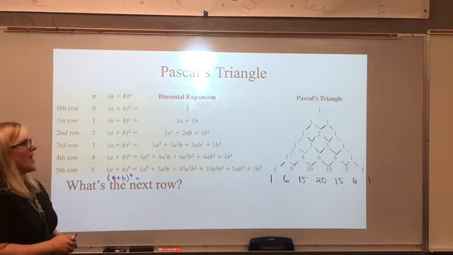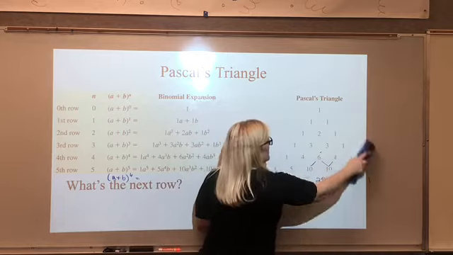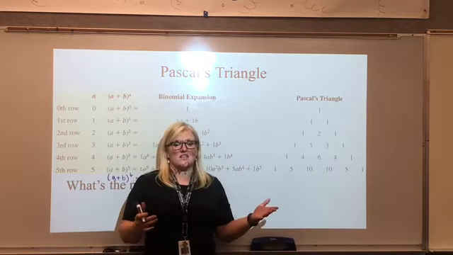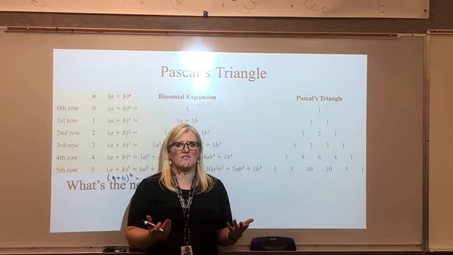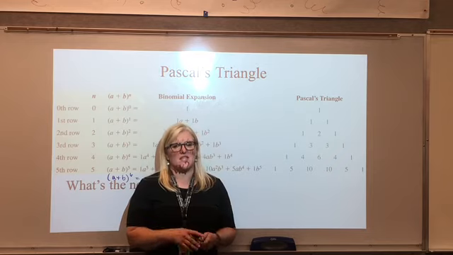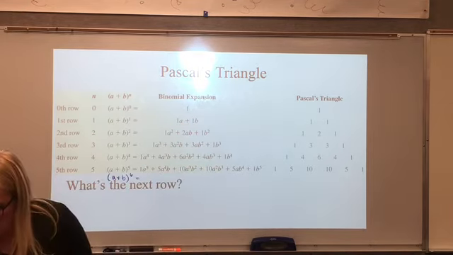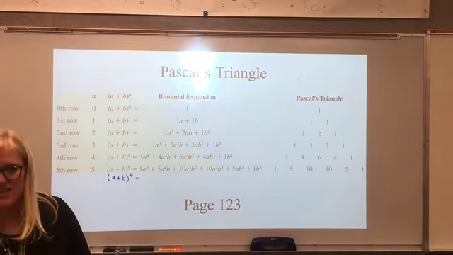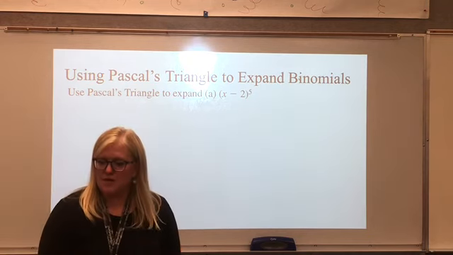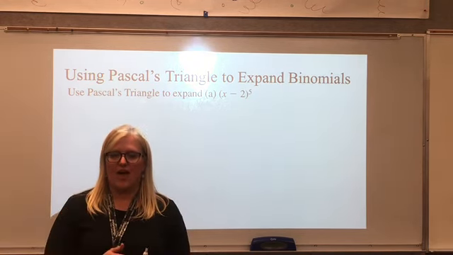Okay, so that is Pascal's triangle. Let me erase it so you can see it a little bit better. Okay, but doing this, it would take a long time, but you could find the 50th row. And there's actually another way you can do it, but that's not something we're going to cover in this class. You can find it on page 123 in your book. All right, we're going to expand some binomials, and we're going to do that in the next video.